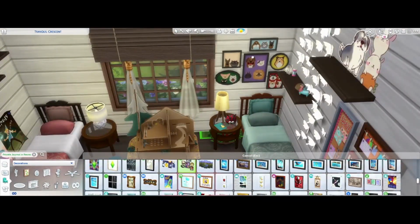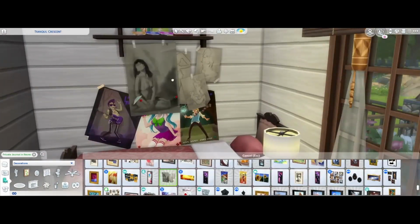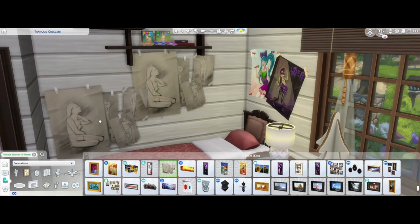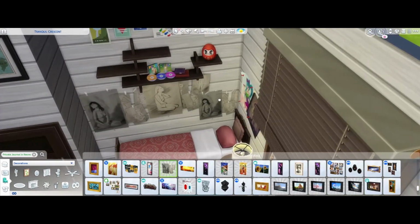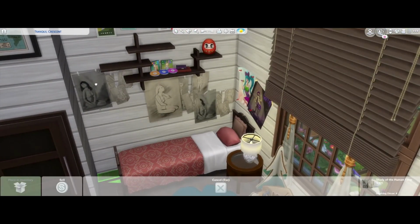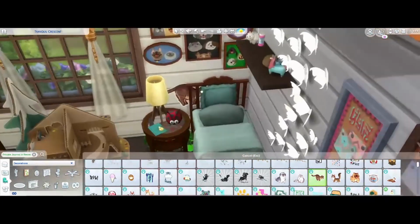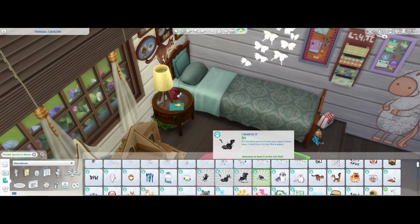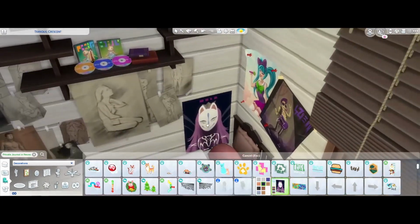A lot of those decals from Cats and Dogs especially, and even some of the base game ones are so cute. Adding in some little puppy pictures up there for our animal obsessed kid and some artwork here, so simulating the idea that this kid is into art and she sort of enjoys all of that. But I also didn't go super girly for a lot of this, and even if it was, I think this could be for any child really, and you can make changes to suit their personality pretty easily, I think.